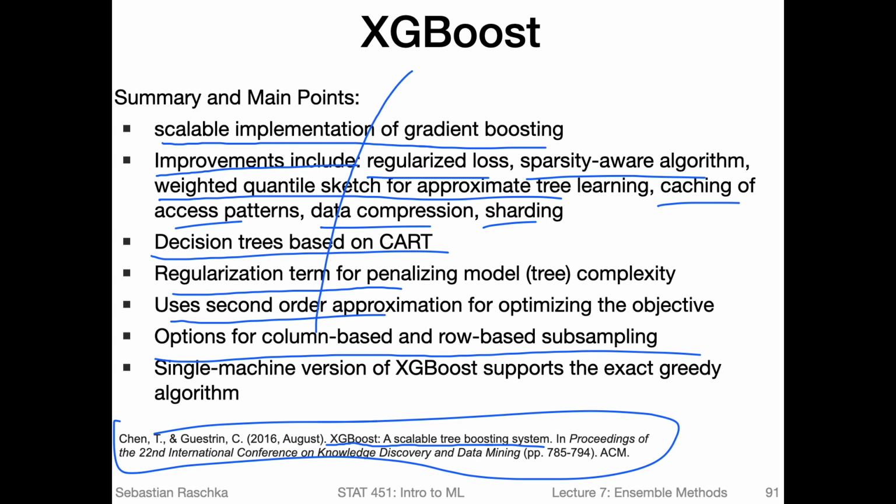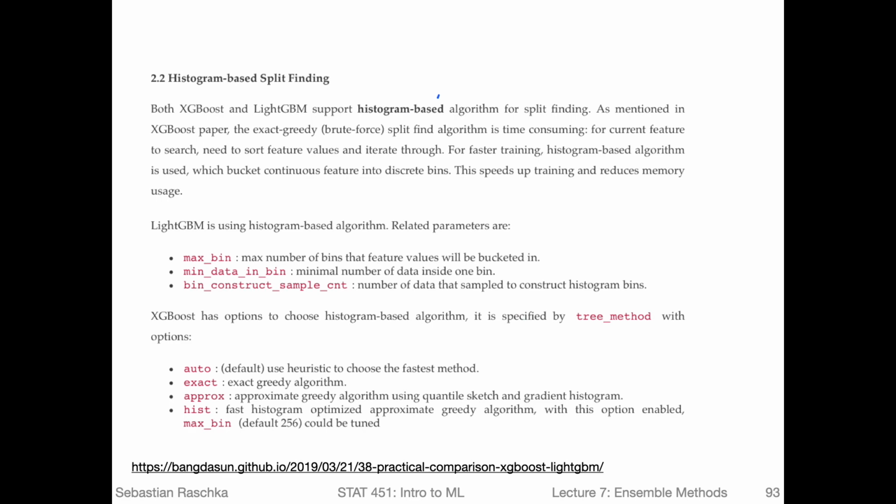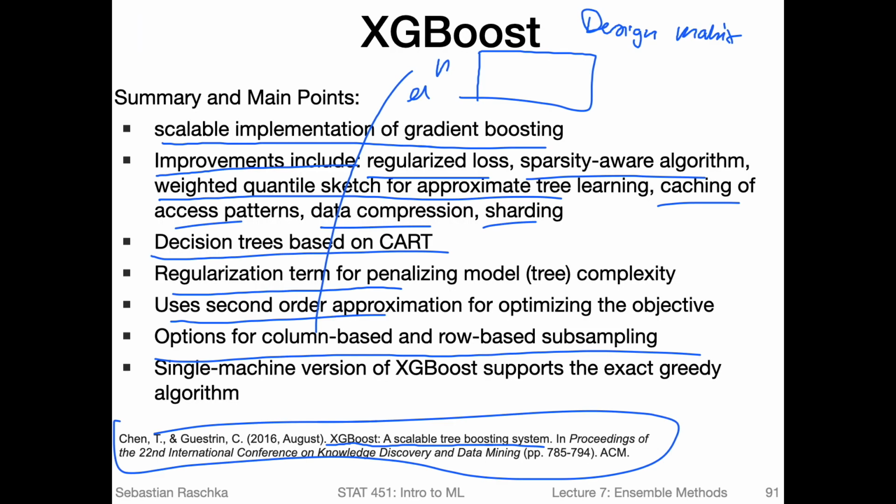this is a little bit of jargon in machine learning. If you just say column and sample-based subsampling, it would be better to say what that means. That means feature-based subsampling and training example-based subsampling. So if you think of the design matrix that we usually use in machine learning, we have n training examples and m features as the columns, right?